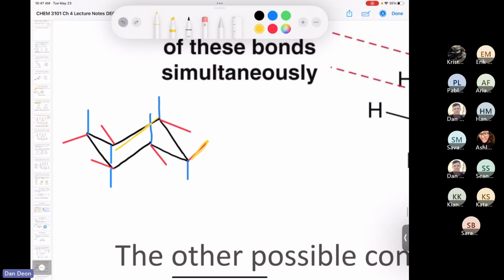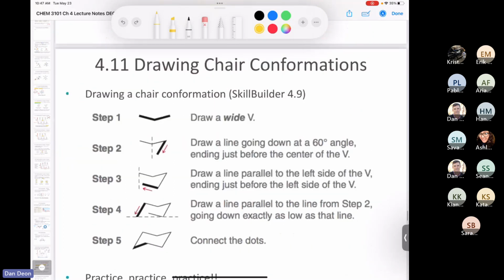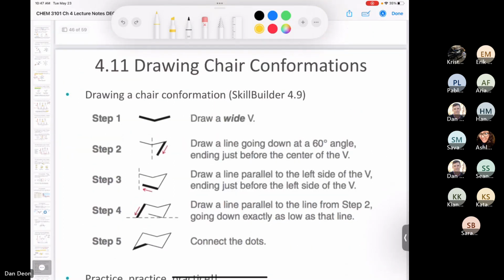All right. So if you're wondering, do you have a slide for showing how to draw a chair? Yes, this is Dr. Klein's way of doing it. This is from David Klein, the man himself. Okay, this is his method, drawing a wide V or whatever. I'm going to let you figure this one out yourself. I don't say that a lot, do I? I don't usually say, oh, just figure it out. Well, you kind of have to figure out how to draw a chair yourself.